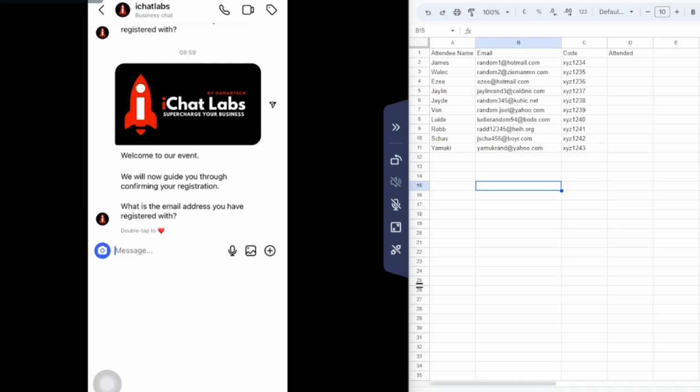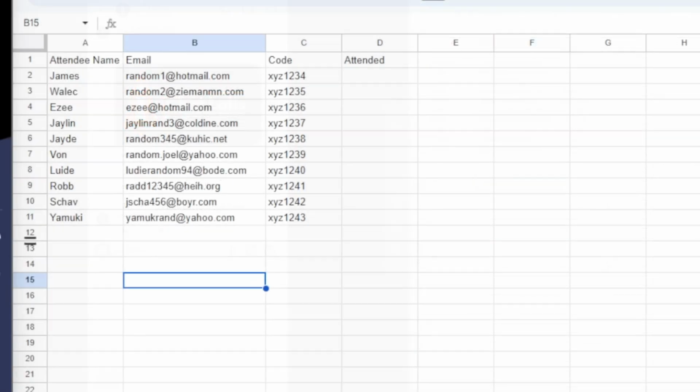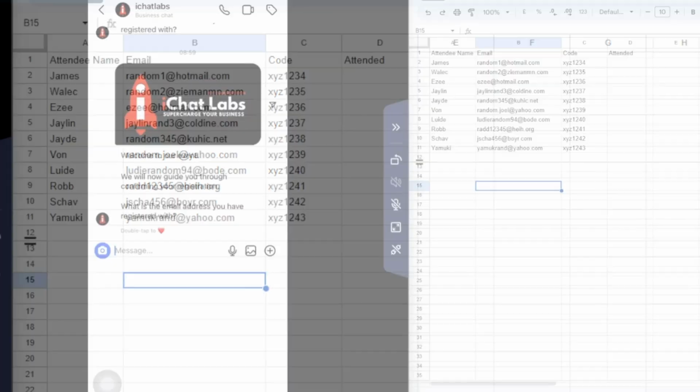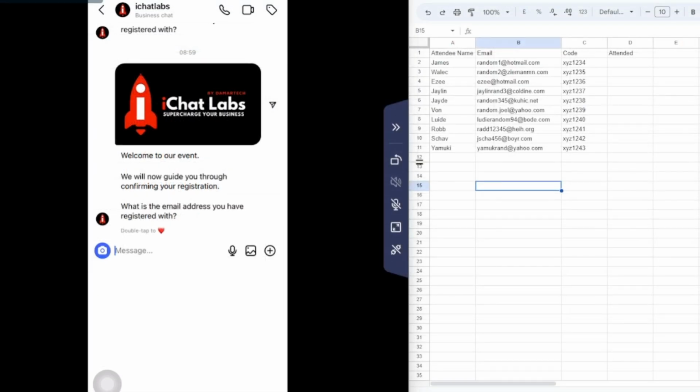So this is an event management bot which runs entirely inside of your Instagram account. What it does is, if an attendee wants to check their registration and get a freebie or a workbook as a digital download, they can just scan a QR code and get inside this workflow which you're seeing on the screen. And then it will check with the list you have of the attendees and cross-reference their email address. If it can find the email address, and when they confirm, the status will become attended yes. Also, there are a few more bonuses for using this chatbot, which we will see in a second.